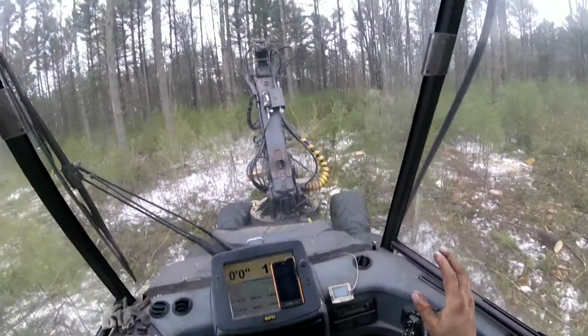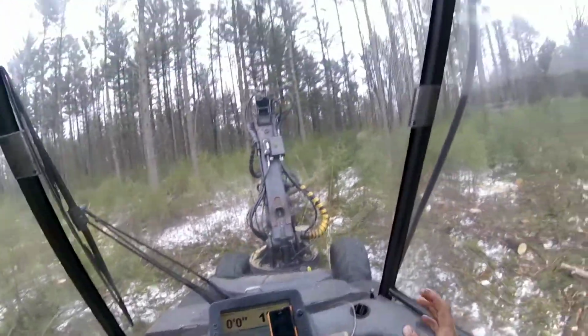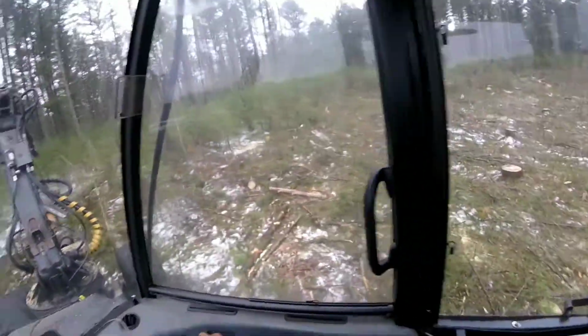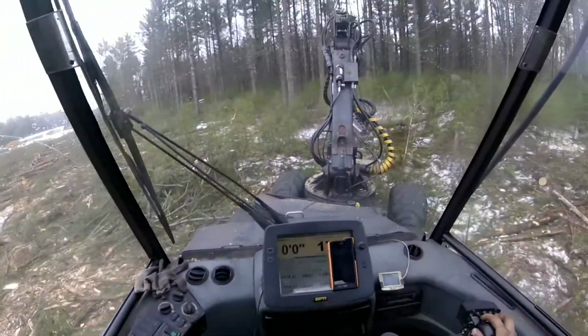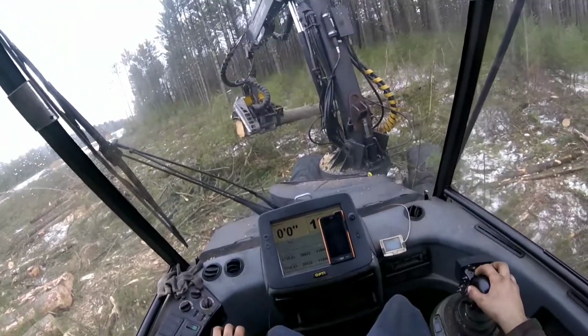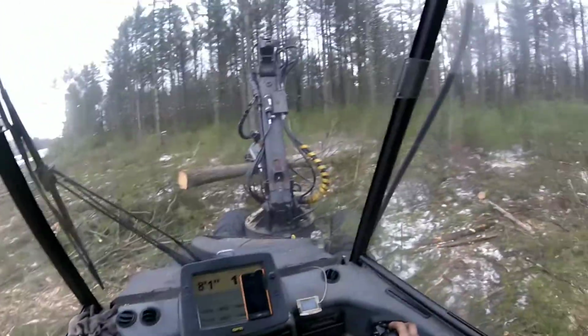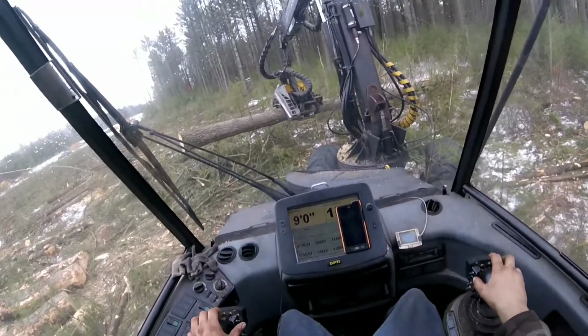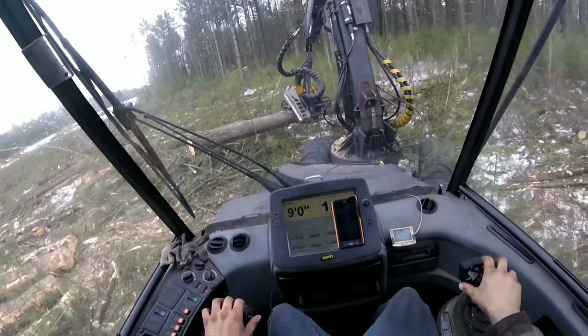Big ones like this, I always drop my head down to the ground so when they're swinging and they hit the ground, I don't get jolted because it'll throw this thing around and bump you right out of the seat. Don't feel good. It does not feel good when you get thrown around in here. Jolt your back pretty good.